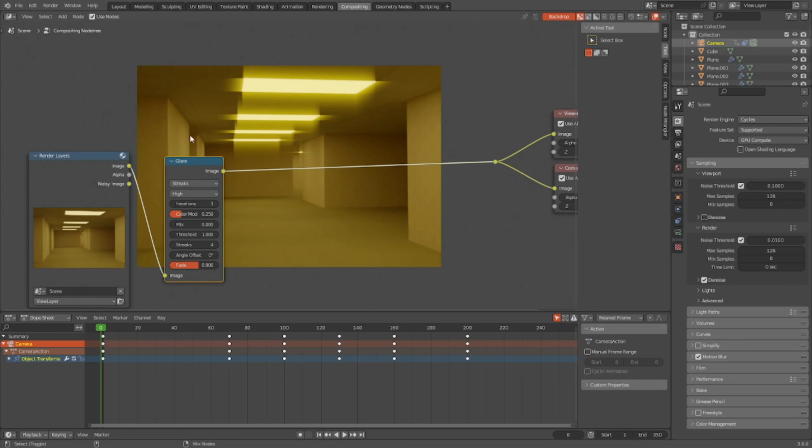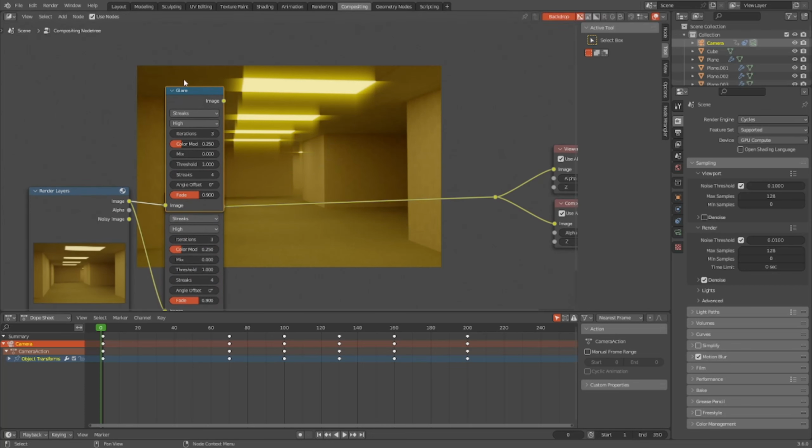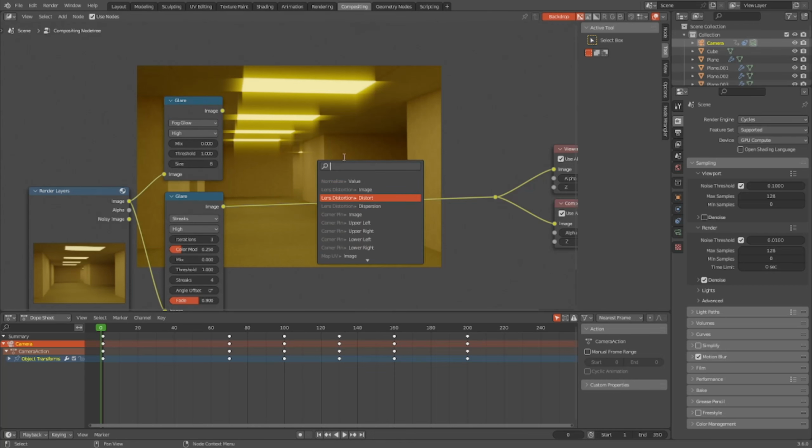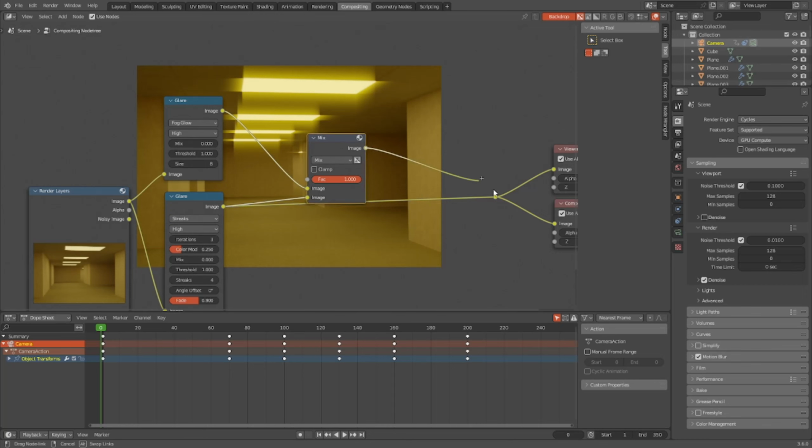But we're gonna Control Shift D, put it up and do fog glow, and drag this into a mix image here, and that into that, and that into that. We're gonna change that to 0.1.